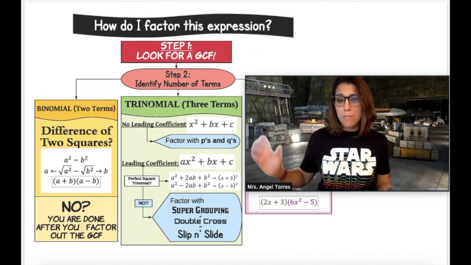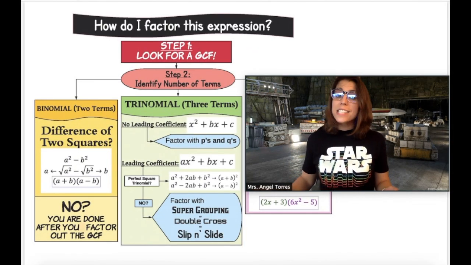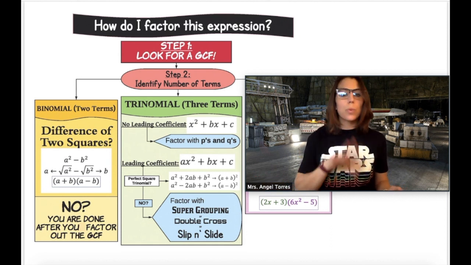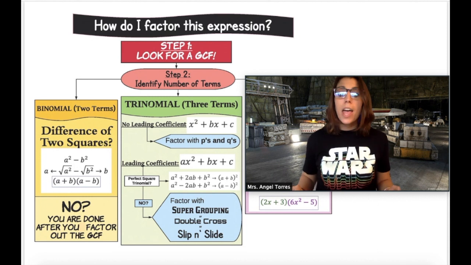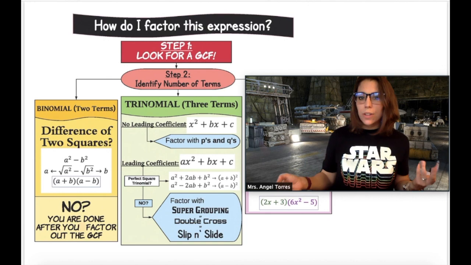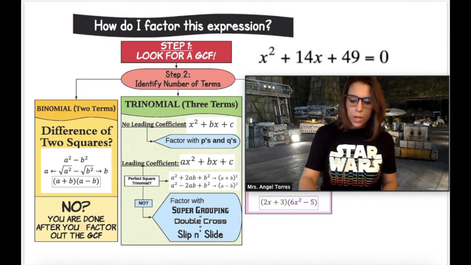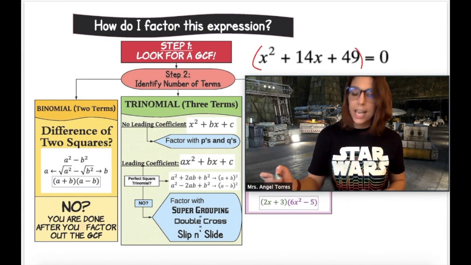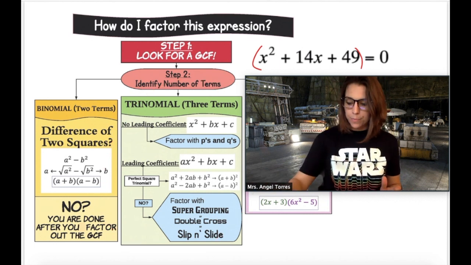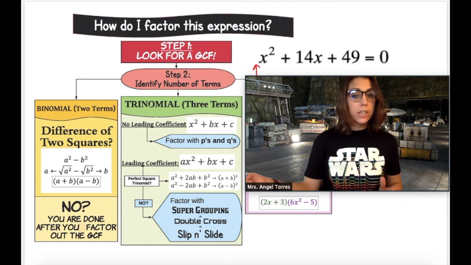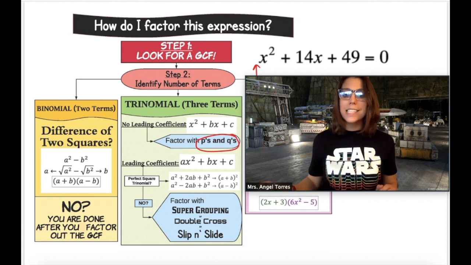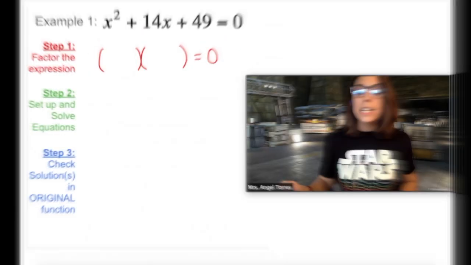So there are a lot of methods that we could use for factoring. In this case, with quadratics, you will never see a quadratic that has more than 3 terms, so we don't have to worry about the 4-term polynomial. However, we may be given quadratics that are binomials or trinomials. So let's take a look at the quadratic from example 1. Looking at this expression, this is a trinomial. So automatically I'm looking at the green box. Does this trinomial have a leading coefficient? No, which means the method that we're going to use to factor this is our P's and Q's. So let's go ahead and do that.